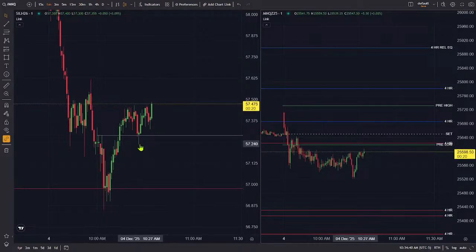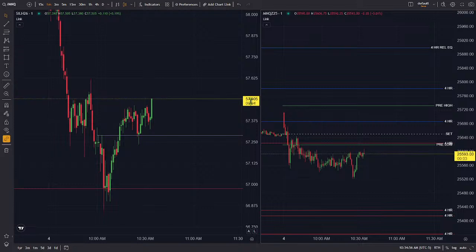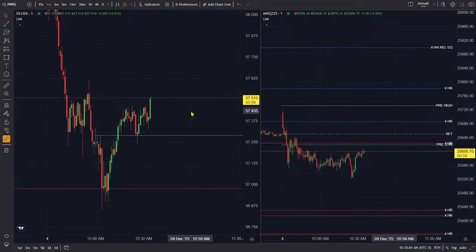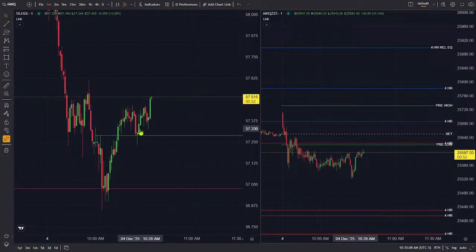But this may be all the push down it wants. I mean, it respected this fair value gap again. Now we're taking out the top of that range. This is such a gnarly beast. I mean, you can blow up your account in a hurry trading this sucker. So now we've made it to 50. This is looking pretty aggressive. Man, if I would have left my stop down here, I would still be in this trade and getting close to 300 bucks.